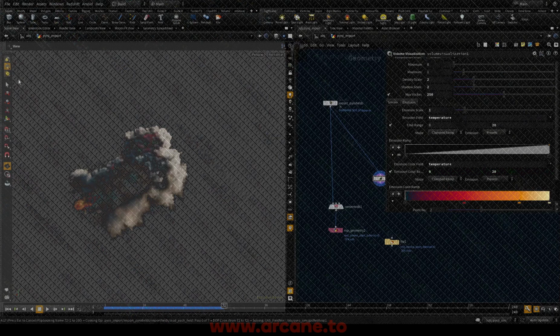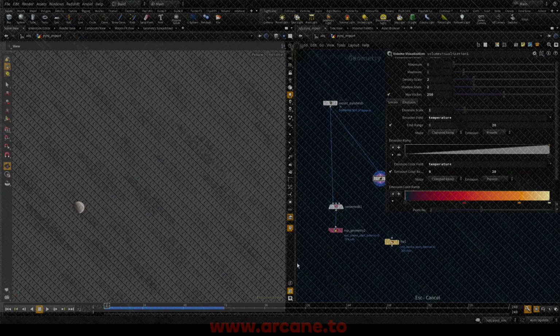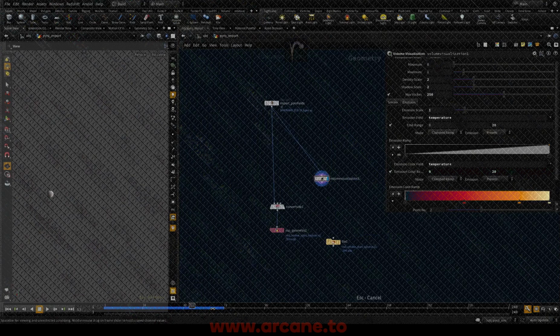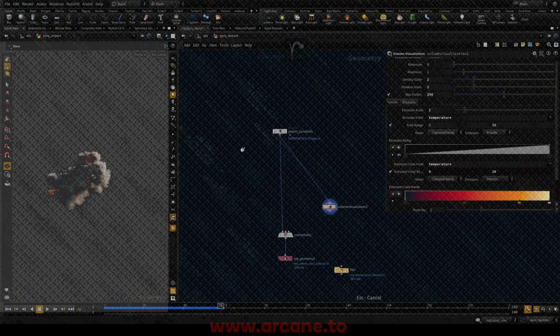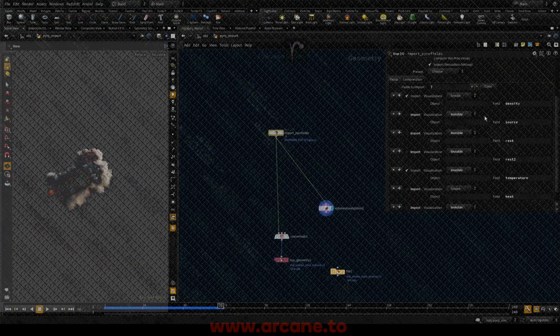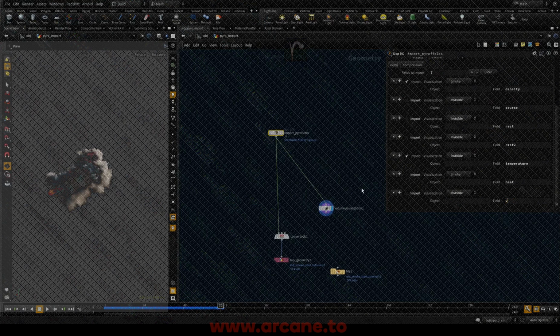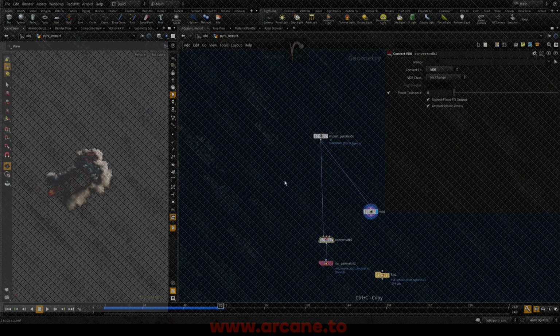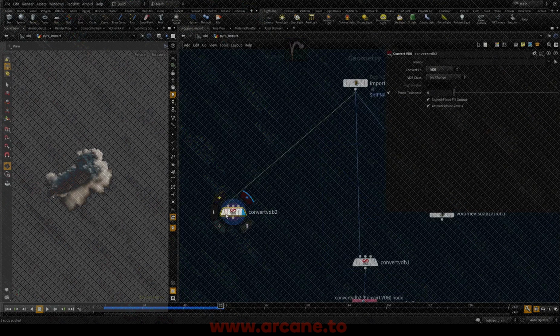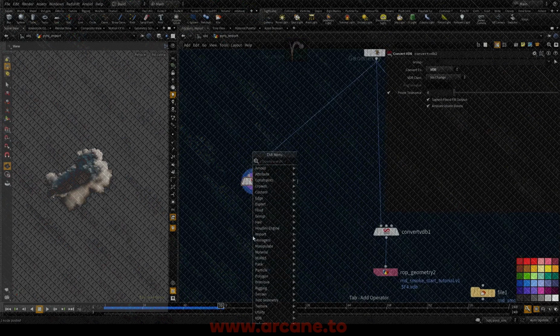Cool, so let's continue. We have this going, and I wanted to make sure that everybody understands what we're doing. So I'm going to show it in SOPs here. I'm going to import the velocity. Let's import vel. I hope it's not gonna recache again. Cool. I'm gonna convert this into a VDB, and let's vector merge that.